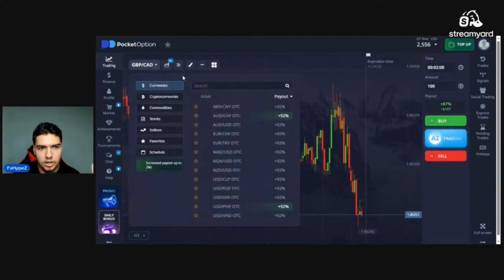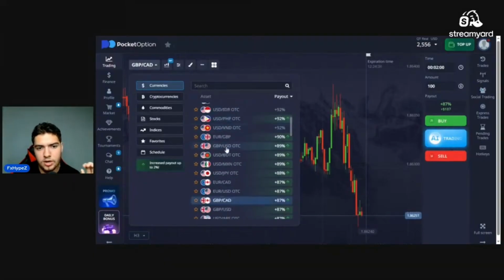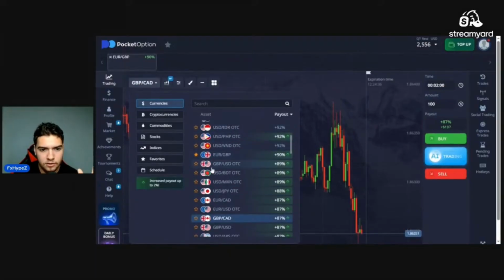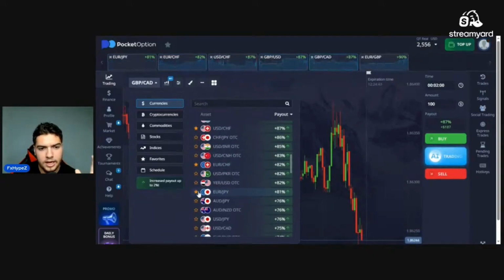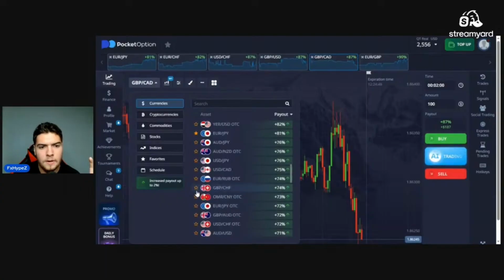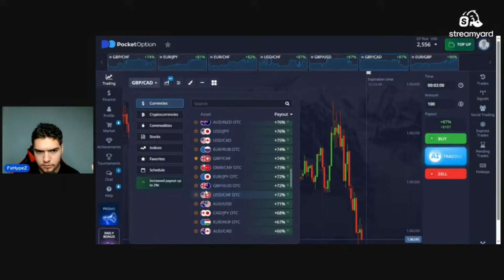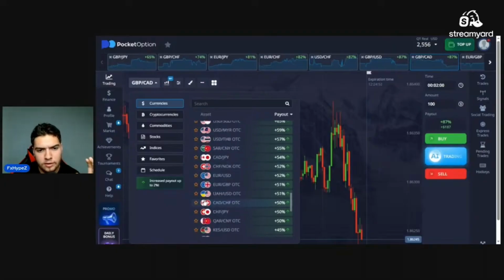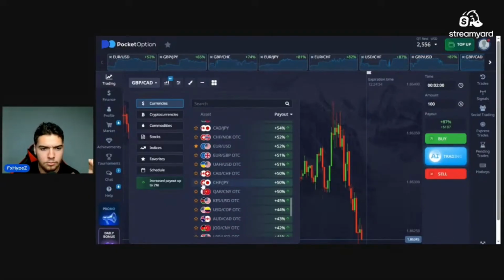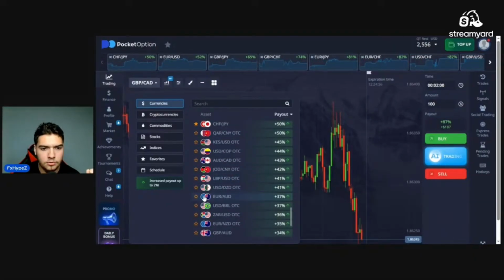So what I'm just going to go ahead and do in the meantime is, because we're trading London session, I'm just going to go ahead and favorite all the GBP, CHF, and Euro pairs. These are the most active pairs during the London session. They tend to move the most. There's obviously a lot more volume with these currency pairs, and that's what we want. When you trade these sessions, you want that volume for movement, for price movement, to maximize your results and profits.